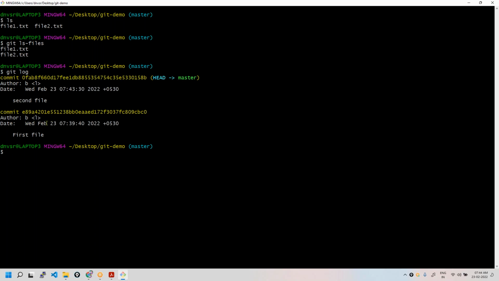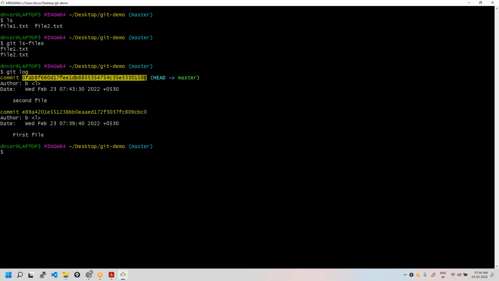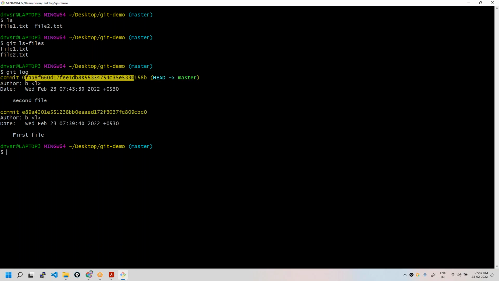I told you, right, logging is there, including the timestamp and the file name which was modified. And see, every commit will generate this unique hash code. It's called commit ID. A unique commit ID will be generated. Okay, every commit will be generating this unique commit ID. Okay, you can see the complete history of commits with git log.